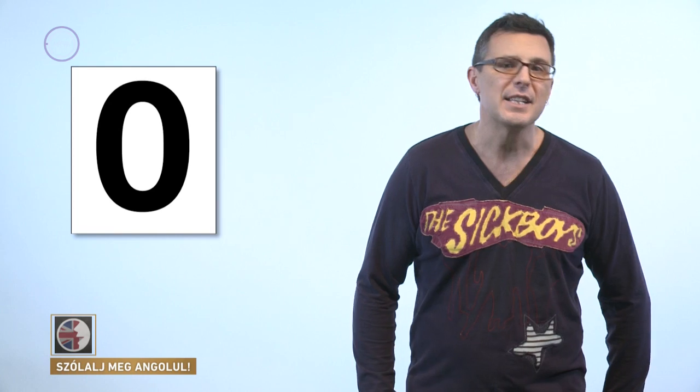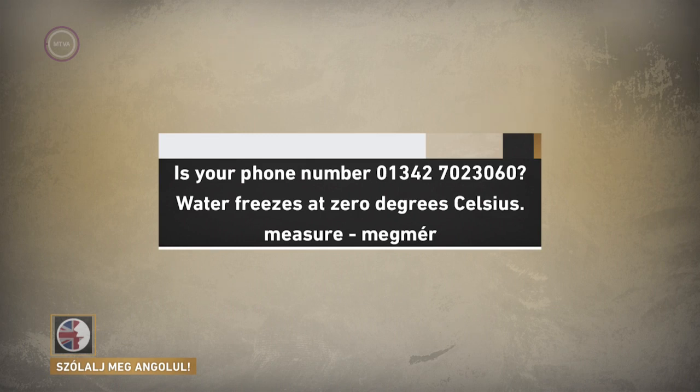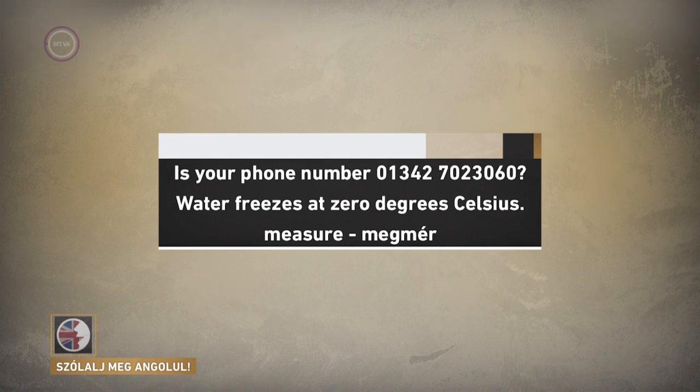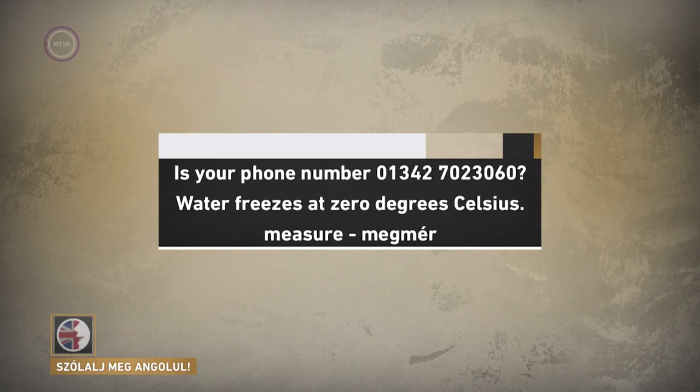Now, if you remember our first lesson on numbers in English, you probably remember that we talked about different ways of saying 0. When we say the number 0 in British English, we usually say "naught". It's possible to also say "zero". Most Americans say "zero". If we say the number 0 in a series of numbers, when we tell someone a telephone number, for example, then we don't say "zero" but "oh". If we're measuring something, then we say "zero".